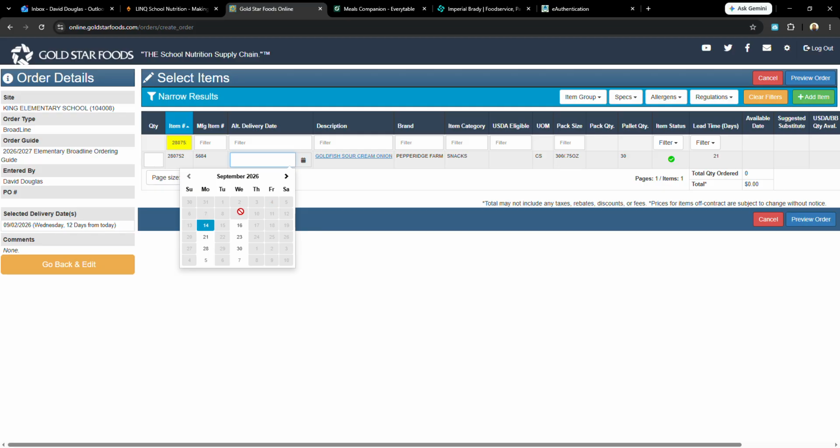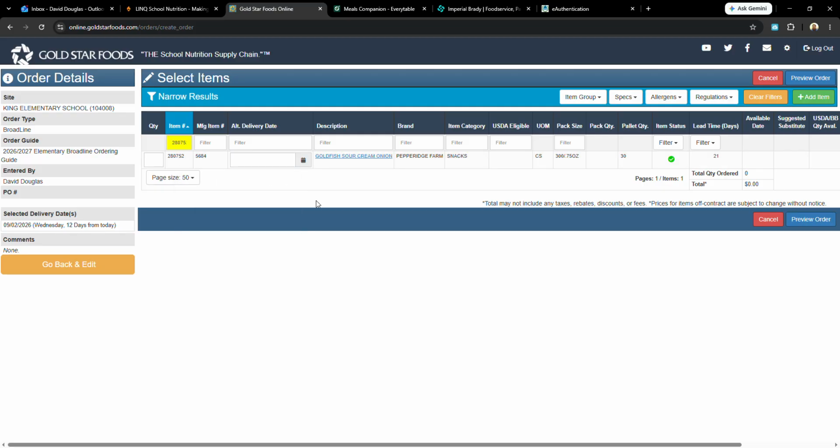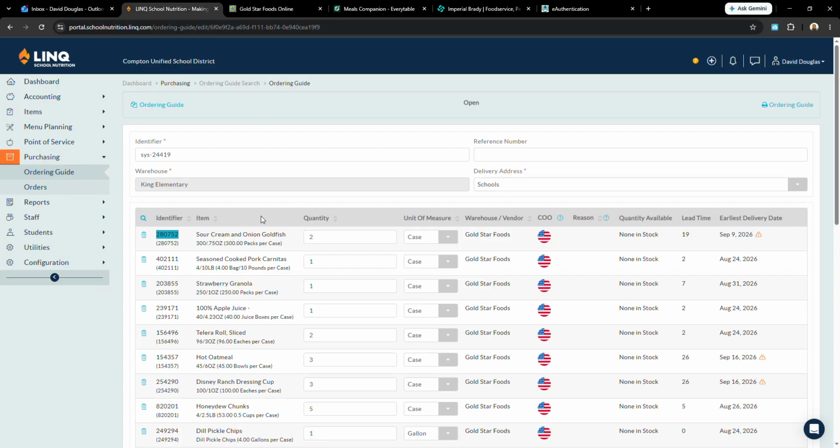We can't order it for that close of a date, so I'm just going to use a substitute item for that when the order date is too close, because the lead time for that item is 19 days. So if your order is not put in the system 19 days before you need it, you're not going to be able to order that item. But this item is there. It has a 2-day lead time, so I can definitely order for the 2nd.